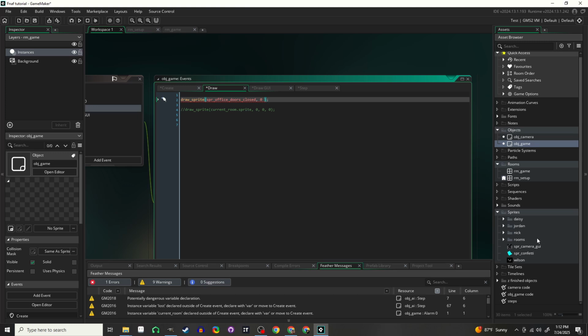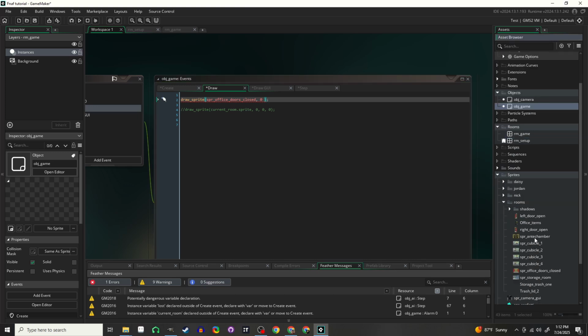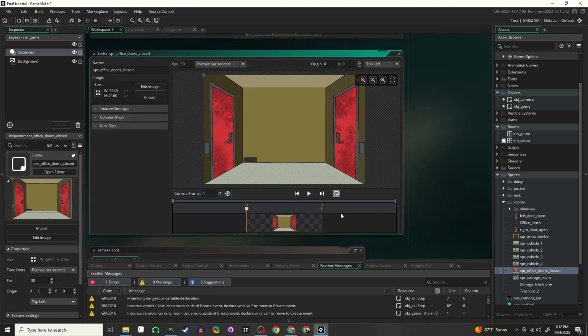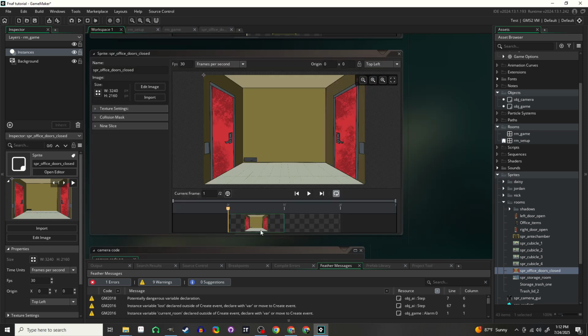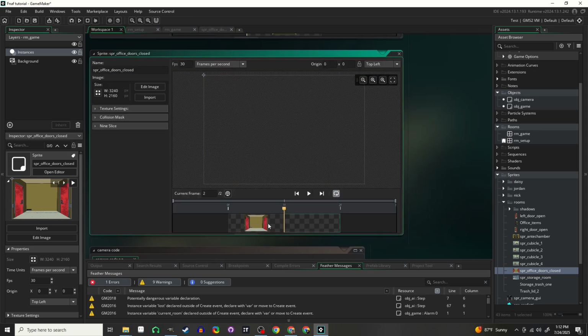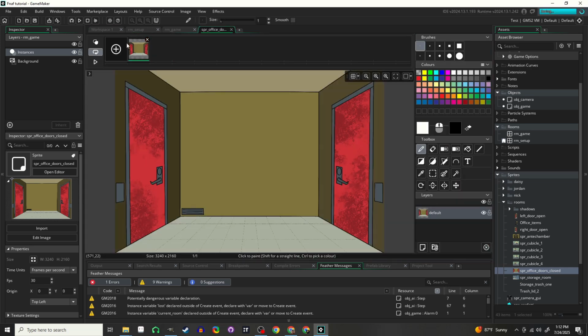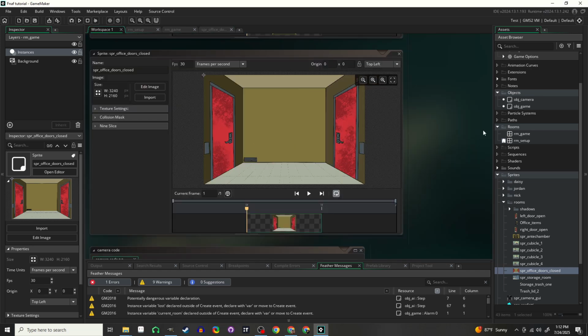A lot of sprites in our game can have animations and stuff like that. If we were to go here, as you can see right here, there's one image. We can go in and edit the image, and we can add an animation here, and that would come up as frame 2. So there'd be 2 frames. However, we don't actually need any more than 1, so we're just going to say draw the sub image 0.